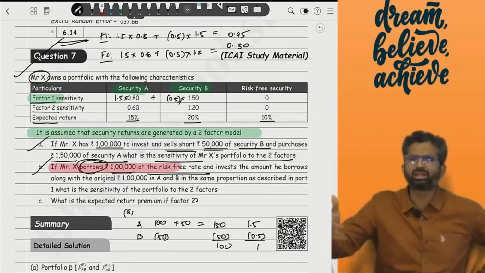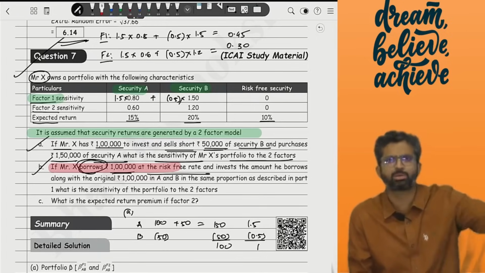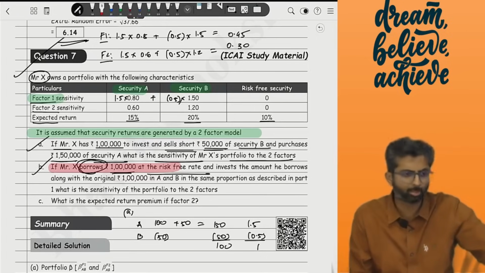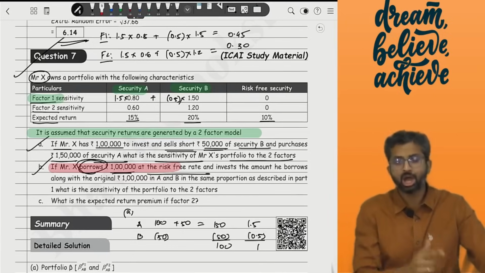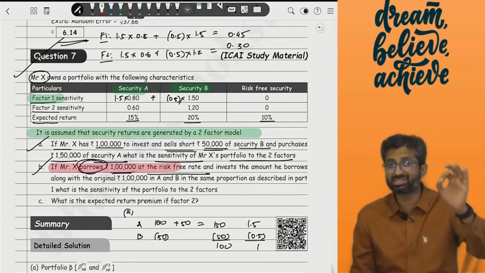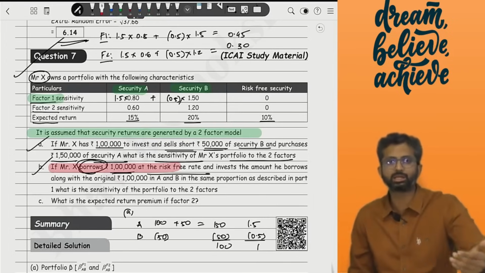Otherwise you will say, "Okay, you have borrowed money. How does it impact the portfolio?" It definitely impacts the portfolio. Had you invested money in a risk-free bond, that would have impacted the portfolio. Had you short sold the risk-free bond, that would impact the portfolio. Similar is the case for borrowing. Borrowing, for all practical purposes, in a portfolio setup is similar to selling the bonds, selling securities.